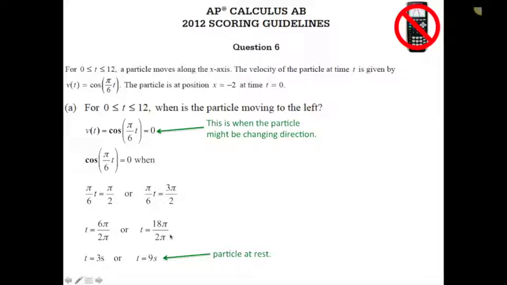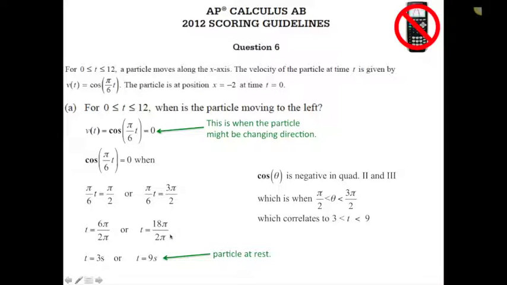So now we have to take a look at what that means. Thinking back to the unit circle again, we're talking about being at the top or the bottom of the unit circle. The cosine is negative in quadrants 2 and 3. That's the left-hand side of the circle. If you notice, I'm kind of sweeping across the screen here to get you to visualize the unit circle, but I'm not drawing it. I'm trying to get you to visualize this without actually physically having to draw it, since it's not a calculator question.